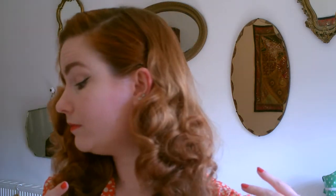Also, I have done, and I'll do another video about this as well, I've wet set, pincurled the sort of top of my head. So really this section here, that's where most of the interest is, let's face it. So I've wet set that, and I've used the hot sticks for the rest of the hair, so it eliminates the amount of time that you're having to spend waiting for your pincurl set to dry. And if you've got thick hair like me, that does take a really long time. But anyway, here is the look.